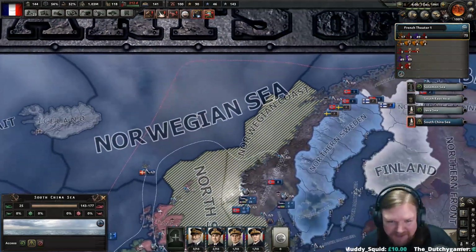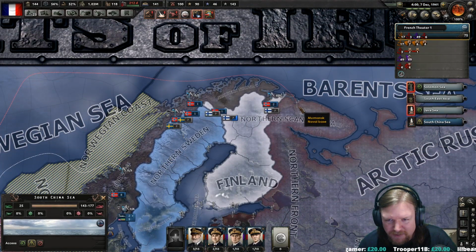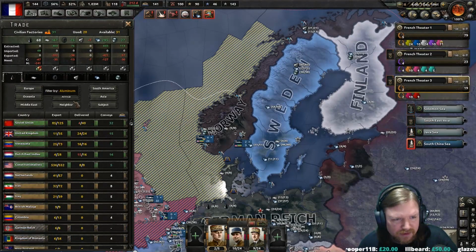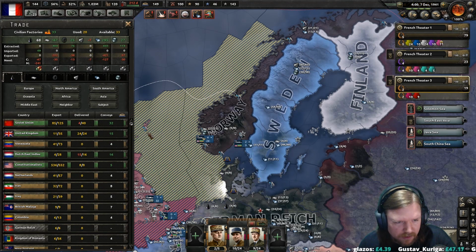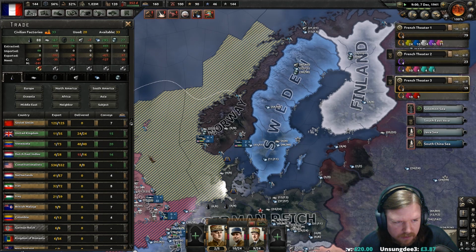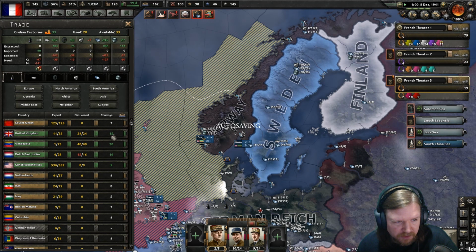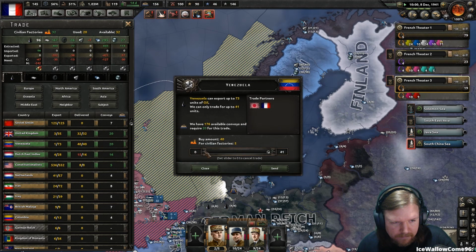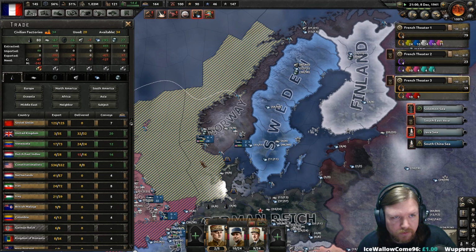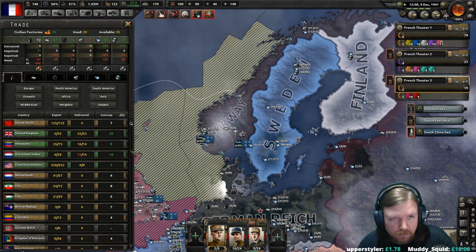Why do I have submarines up... not submarines. Why do I have transports up here? Am I buying from the Soviets? Oh, I'm buying oil from the Soviets. Well, stop that immediately. Didn't mean to stop the Venezuela oil. That can keep going. Let's buy a little bit more from the UK. Nope, that's too much. Let's drop that by 2. 3. 4.